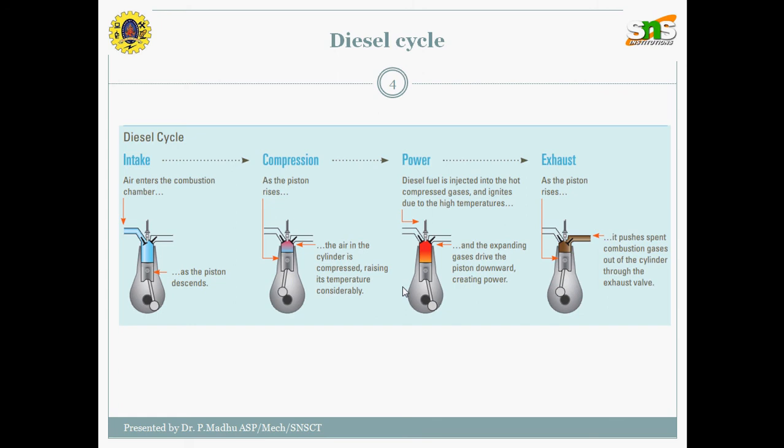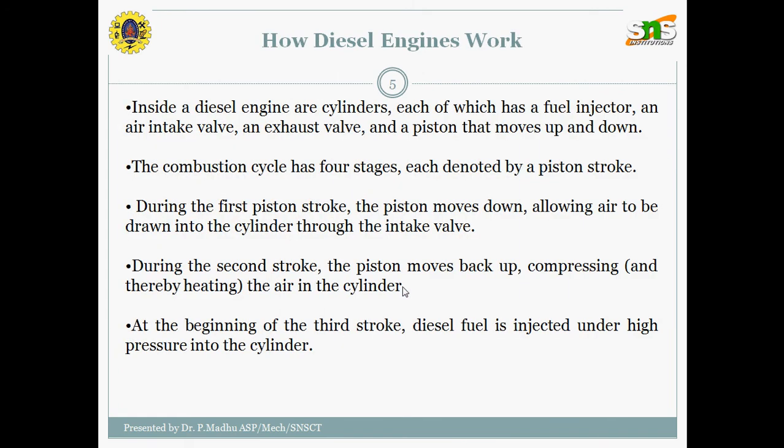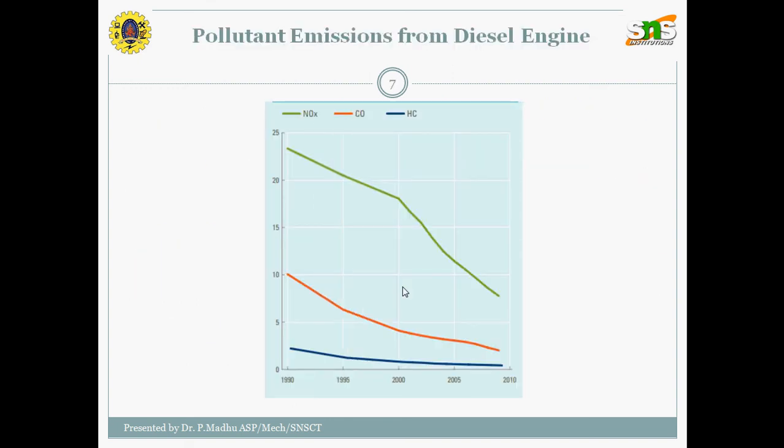Then after that, the exhaust stroke, everybody knows. After the power production, the piston moves in the upward direction, and the exhaust valve opens. Then the burned hydrocarbons and burned products come out, it's the last stage. So these are the 4 strokes where the power is generated. The first one is the suction stroke, second is the compression stroke, third is the power stroke, and the final one is the exhaust stroke. Then it's an emission.